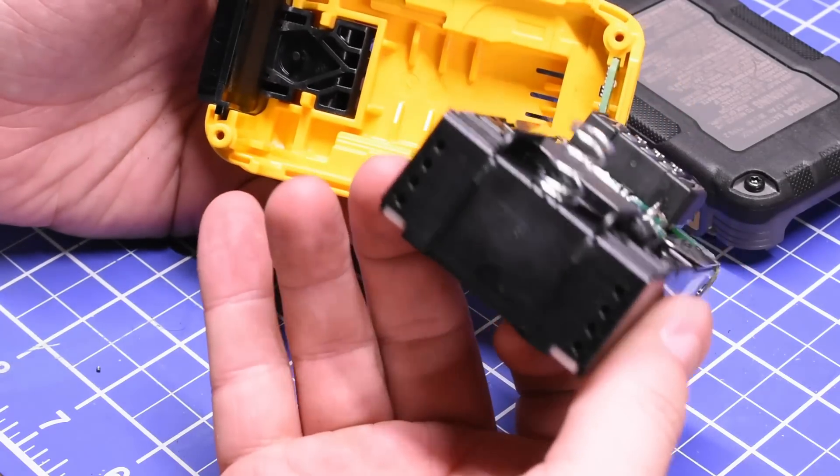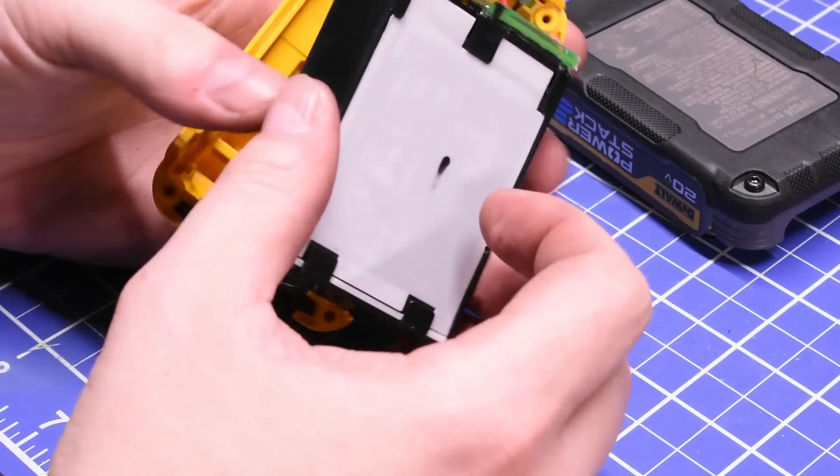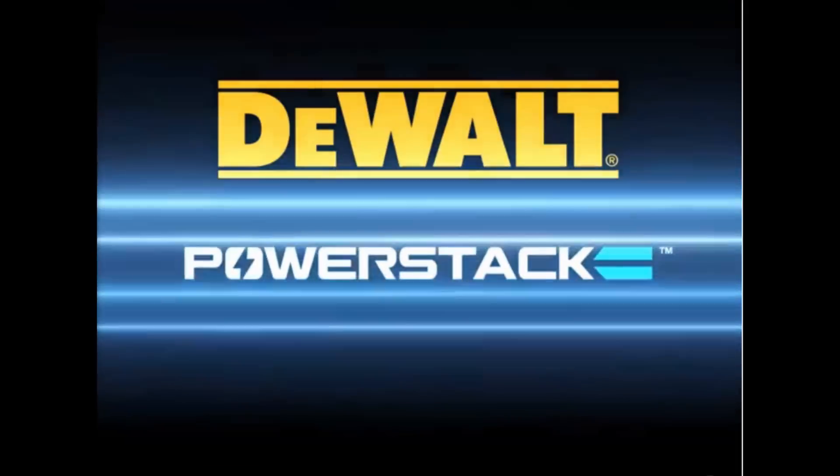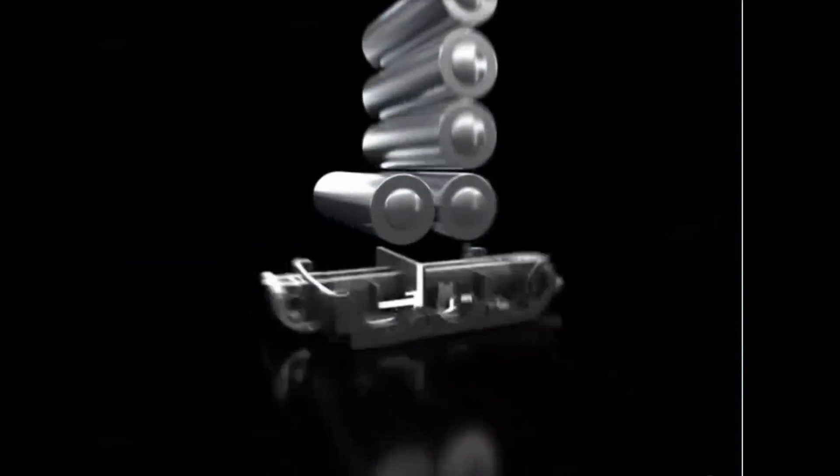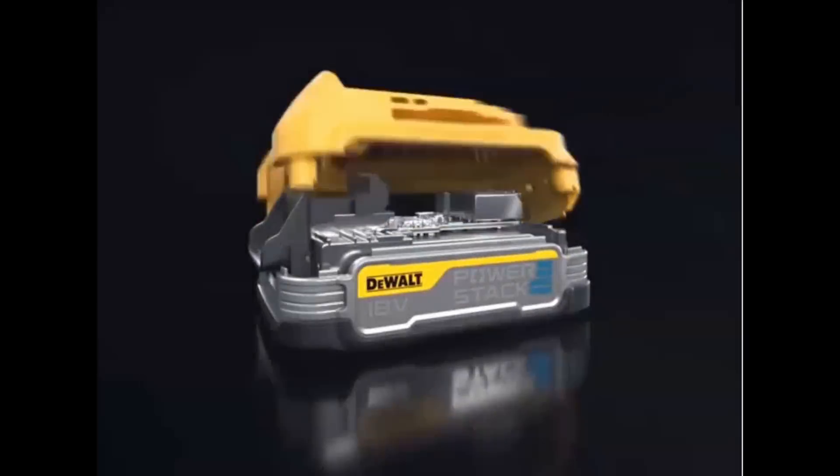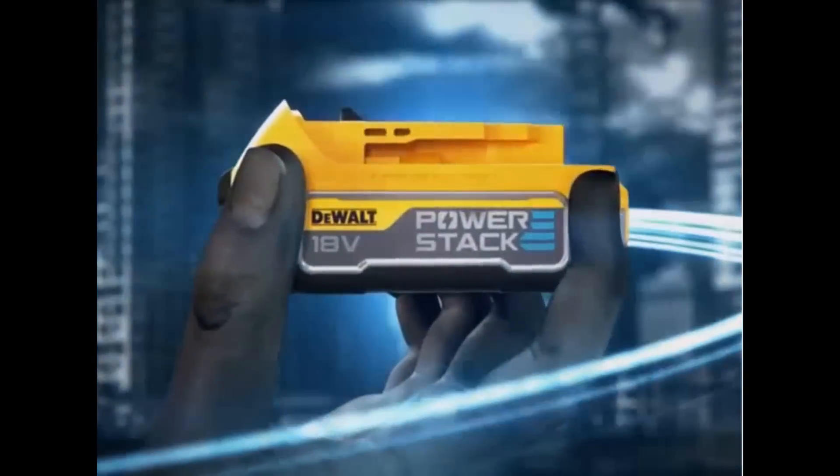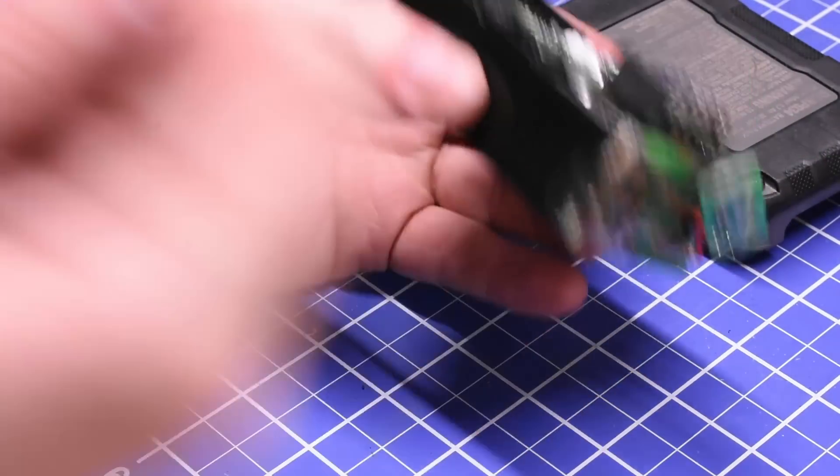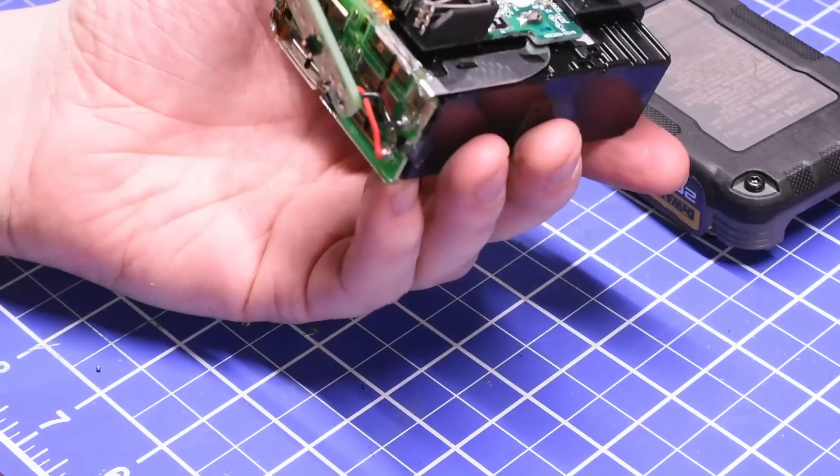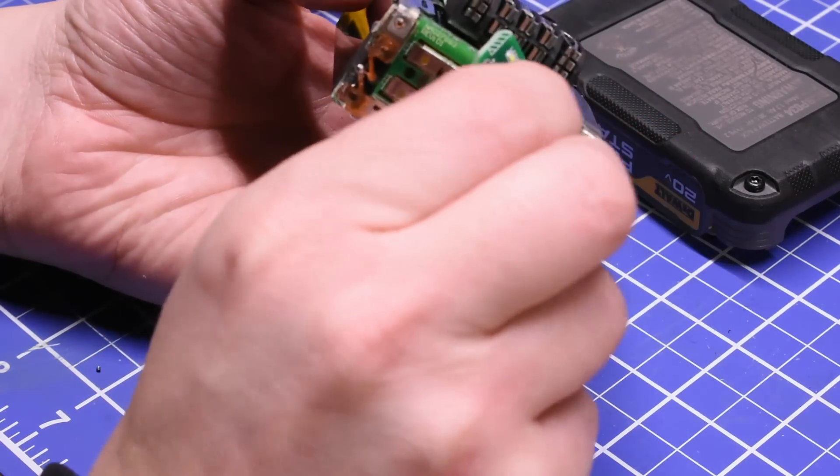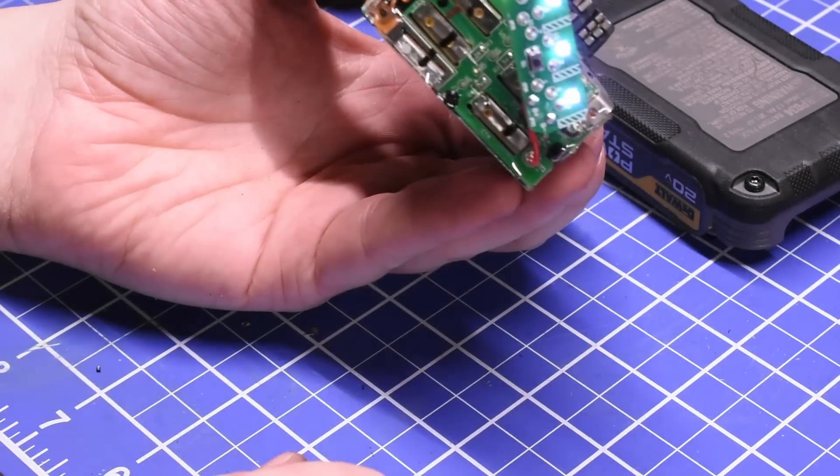A misconception is why this pack is so big if the lithium pouch battery found in your phone is so much smaller. While your phone probably runs on 3.7V or so, this DeWalt needs 5 for their 20V line. But that still is 1.7Ah altogether, which, well, DeWalt's talked a lot about its power compared to full-size batteries, but they sort of glossed over its runtime quite a bit.